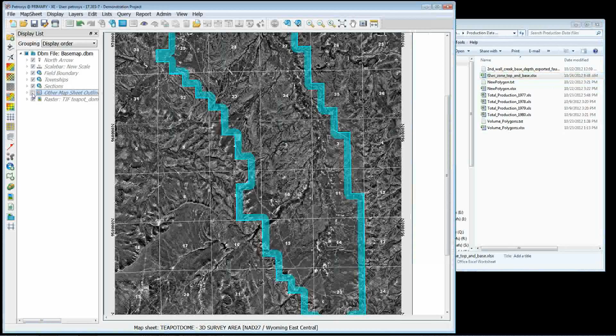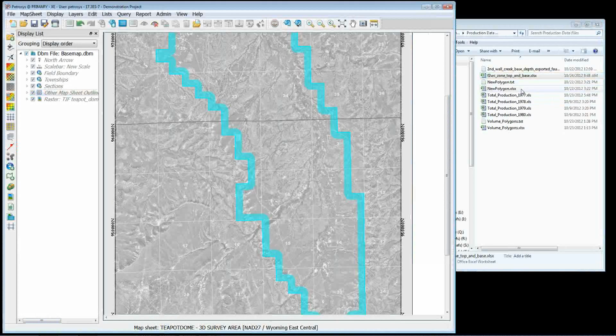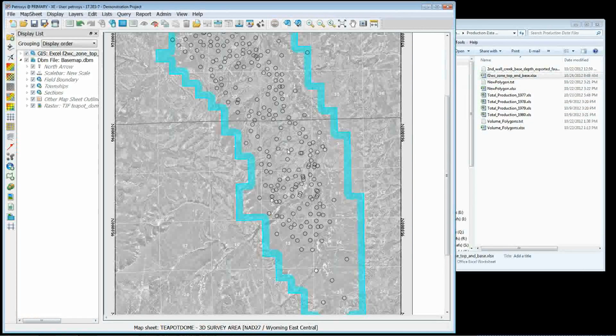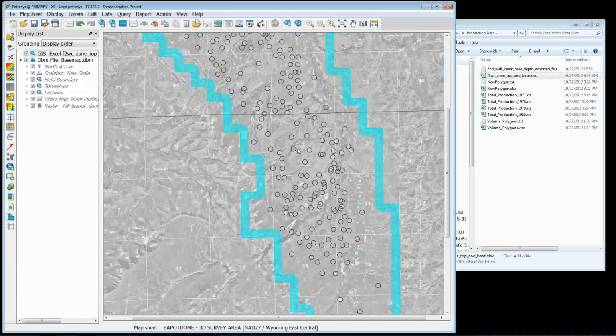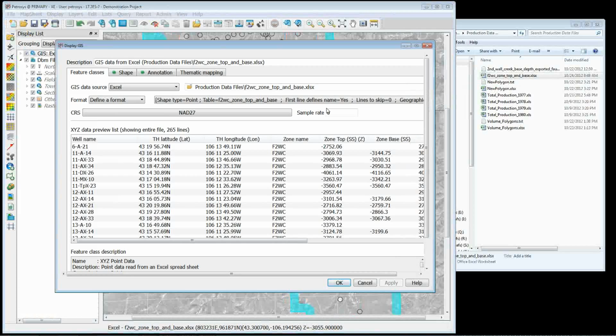Let me filter out some of this so you can see exactly what's going on. You can see I've got my files over here on the right-hand side. I can now just take that file, drag and drop it onto the map, and zoom in a little bit, and you can see all the data points show up on the map. It's really as simple as it could possibly be, dragging and dropping the point data. If I modify one of those layers, you can see this is actually just adding Excel and text files as one of the inputs to the GIS, alongside the spatial data types that we've supported for a really long time.